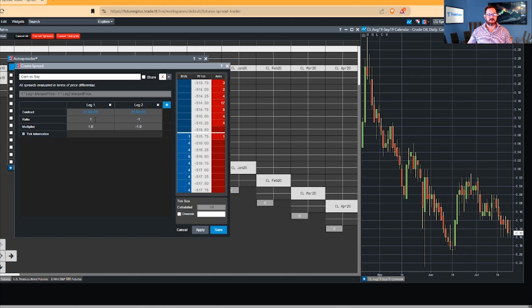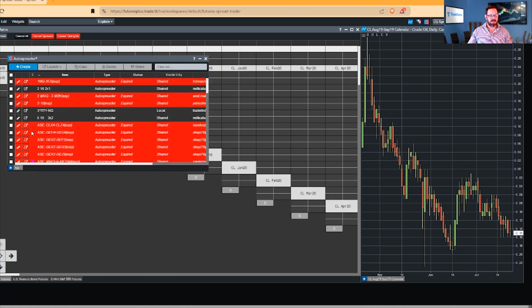In this case, we have a ratio of 1:1, so I'm going long on corn, short on soybeans. The point values are the same, so I could leave this at 1 and -1. However, if I want a notional value chart, well, let me just show you the difference. First, I can go ahead and save. And it should show up on my list once it is saved.